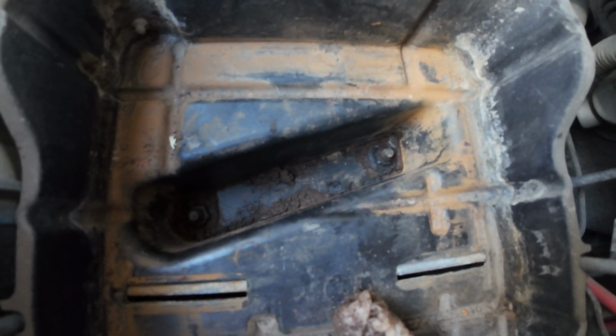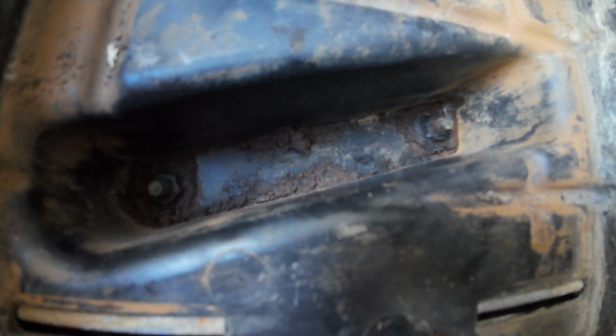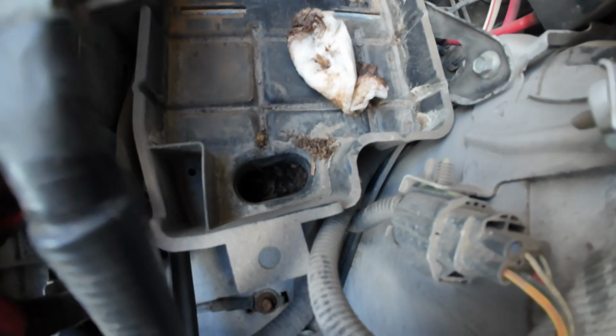Alright guys, so now I'm running into a problem. Y'all see how nasty that thing is? The bolts are really rusty. So now I need a special tool to get it out. So now I'm gonna have to buy something because that tool I don't have it. Okay, I'm gonna buy a special tool to get it out and I'm gonna show you guys. Look, thing nasty.